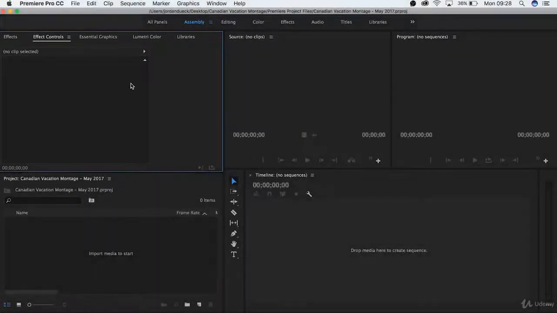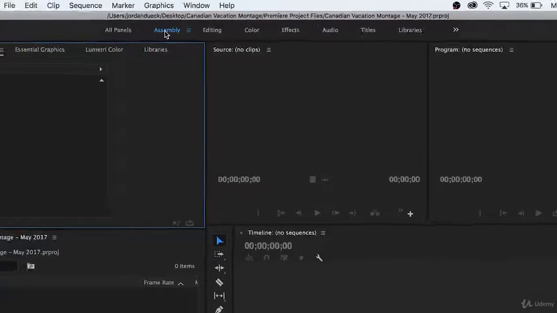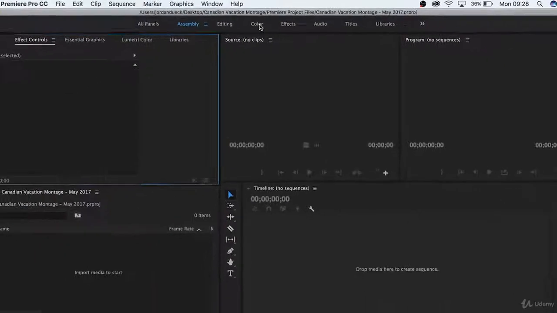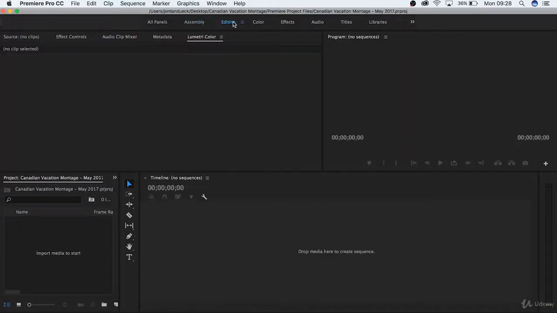This should be more or less what your interface looks like by default, but at the top you should notice a few tabs that say things like Assembly, Editing, Color, etc. These are presets for how your workspace looks and where these different sections can be placed, intended for different parts along the editing process, or just for your personal taste. By selecting a different preset, you can see that we now change the way our workspace looks.